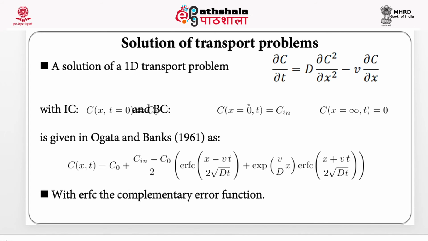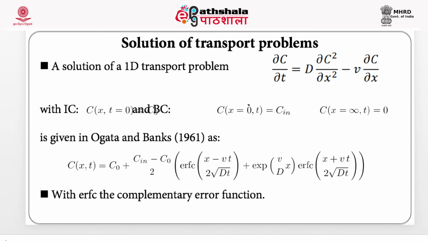Now, the solution of this problem is given by Ogata and Banks, 1961, and the solution is put onto your screen. Basically, as I said, the analytical solution is a simple equation, and that is what you are seeing on the screen. The only new thing that may be for you is the ERFC, which is called the complementary error function. This is an integral function, the value of which can be found tabulated.